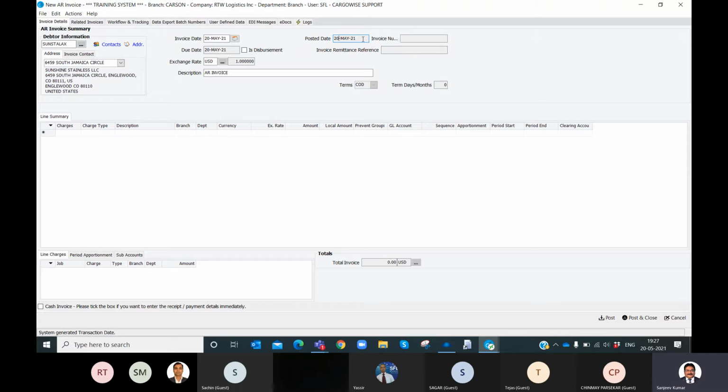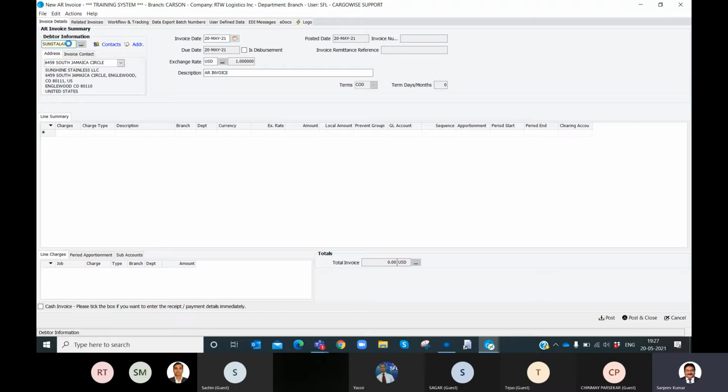Post date is going to affect your financial reports, and based on this post date, you can see it in the P&L, or in trade debtors control in the balance sheet. Invoice date has no impact on your financial report. So we need to be careful on post date. If backdate posting is not allowed, then by default the system will take the current date and it is free. Now the due date will be automatically fetched once you update the organization master.